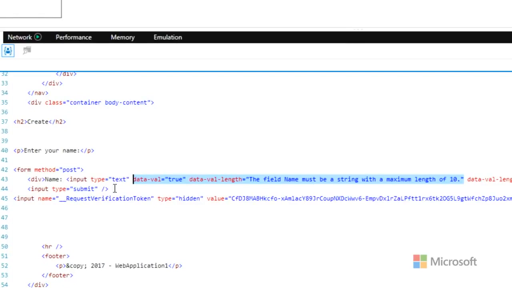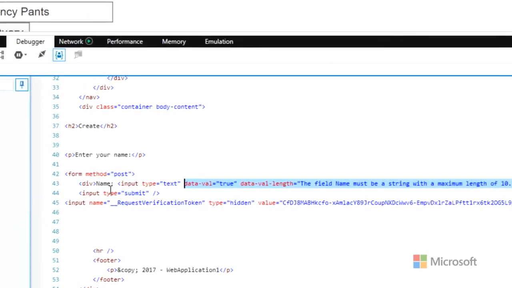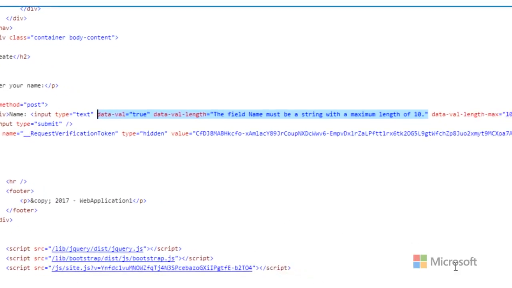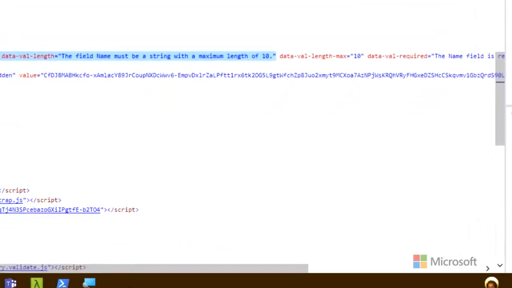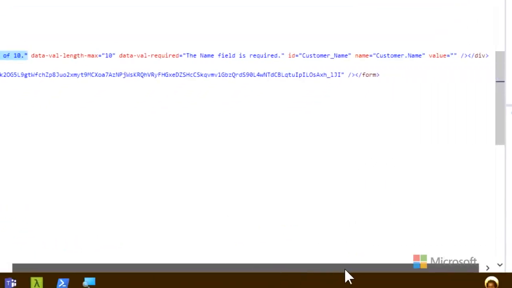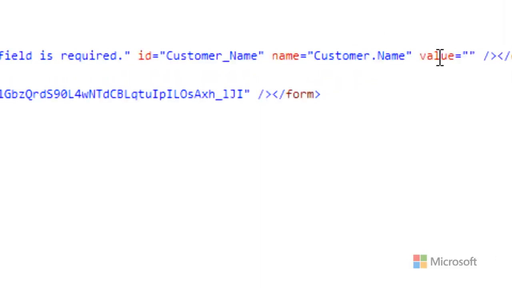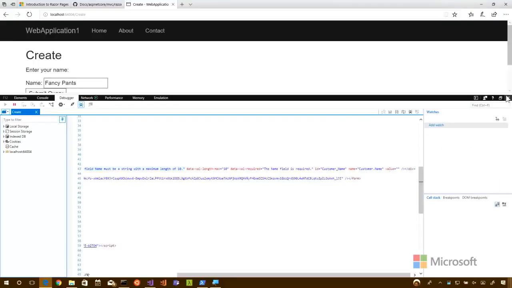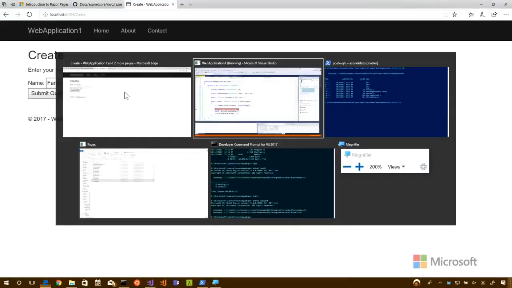So we're getting stuff on the input that we did not expect. There's some request verification token to keep people from tampering with our stuff. There's your name, customer.name, and it generated an ID for us as well. But you can see that nothing's happening.